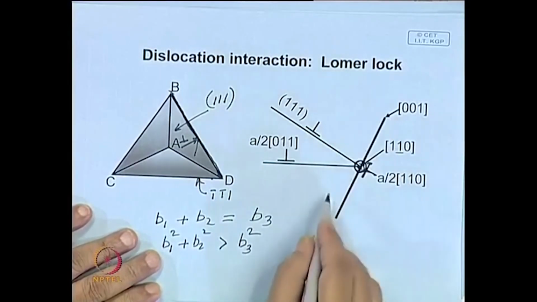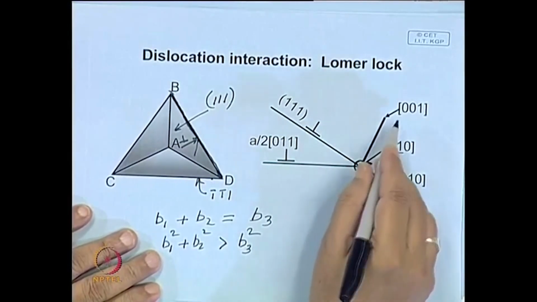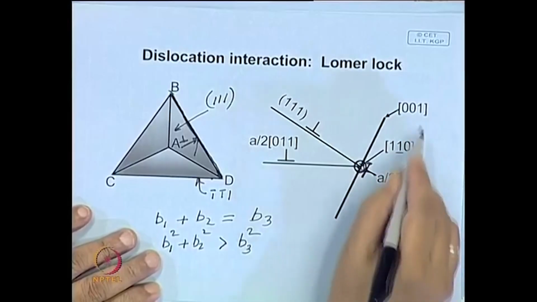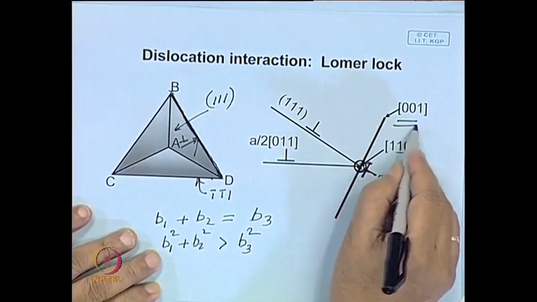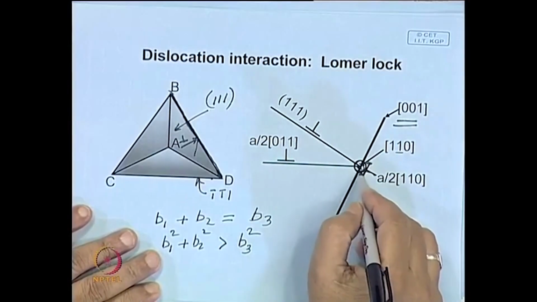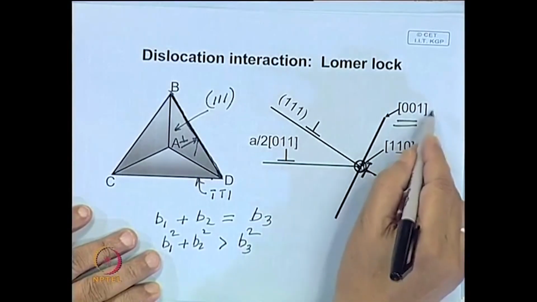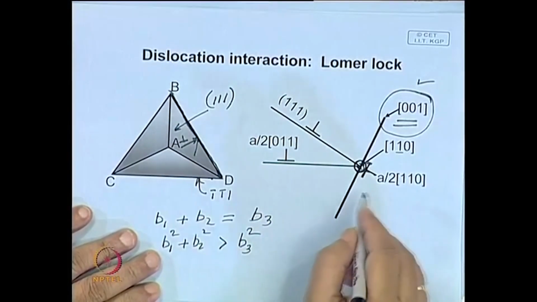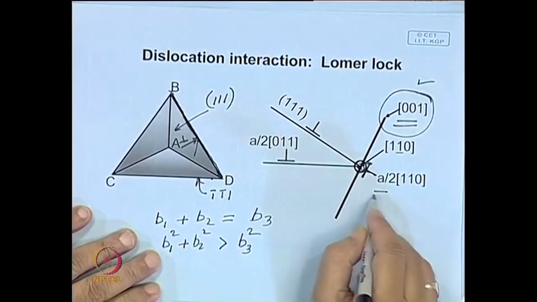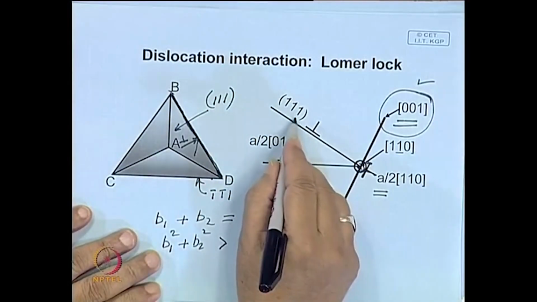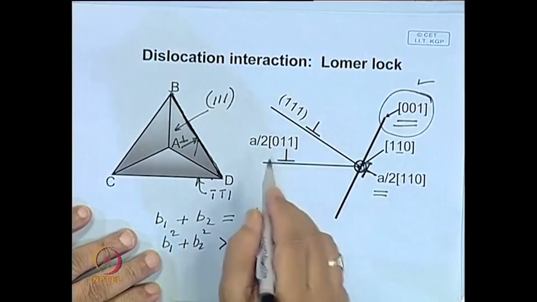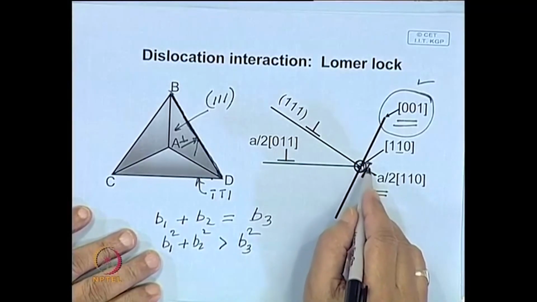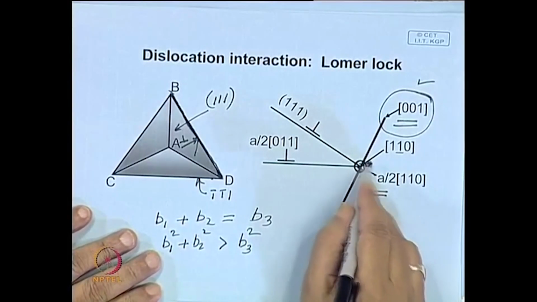If it is not along this, that means if it is a mixed dislocation or an edge, then it will have a specific slip plane which can be calculated. And if you find that this slip plane is not the normal slip plane, that is, the plane on which this dislocation line and the Burgers vector lie is not a slip plane, then we say that this is a dislocation lock. With two perfect dislocations moving on two intersecting 1 1 1 planes, if they interact, they develop a dislocation lock which is immobile.